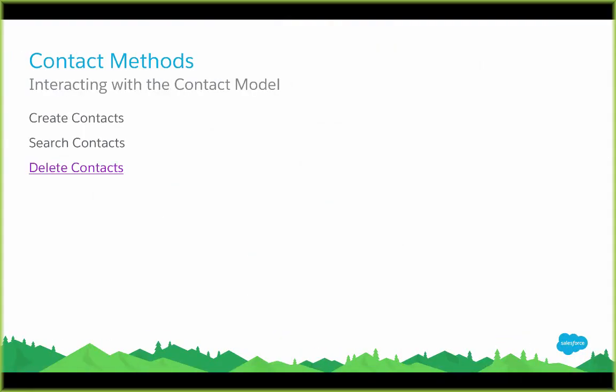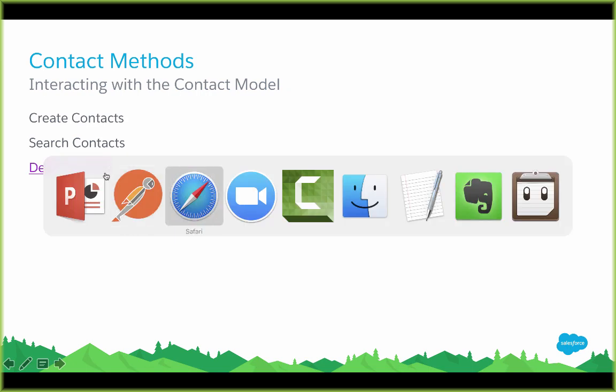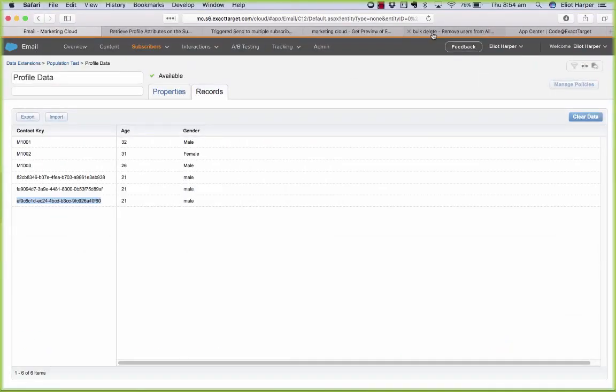And finally, I just want to touch on delete contacts. So this is an undocumented method. It is technically documented, although the documentation is completely incorrect. There is a documentation page for this, but it doesn't appear in the index on the developer documentation website. But rather than showing you this, there's a link to this on Stack Exchange.